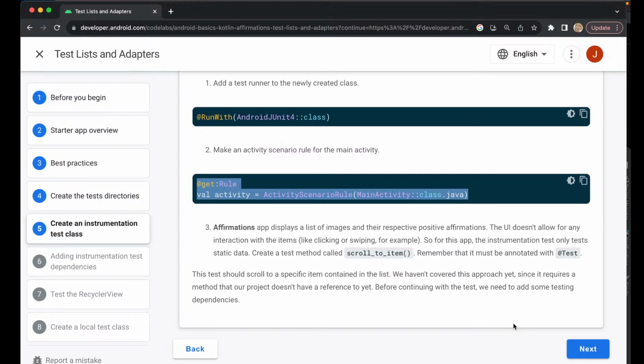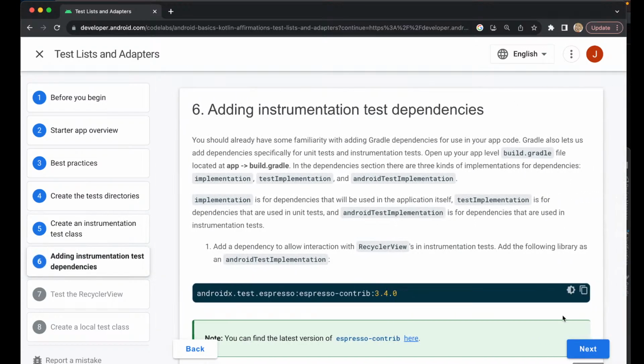Before continuing with the test, we need to add some testing dependencies. Adding instrumentation test dependencies. You should already have some familiarity with adding Gradle dependencies for use in your app code. Gradle also lets us add dependencies specifically for unit tests and instrumentation tests. Open your app level build.gradle file located at app/build.gradle in the dependencies section.